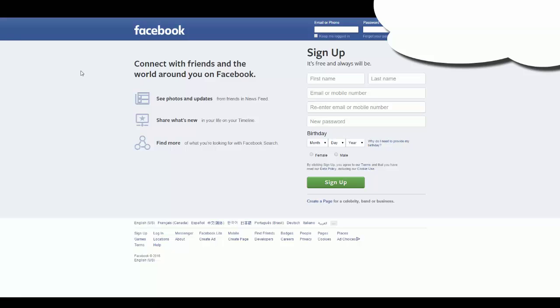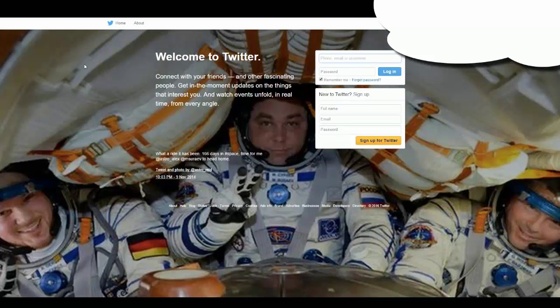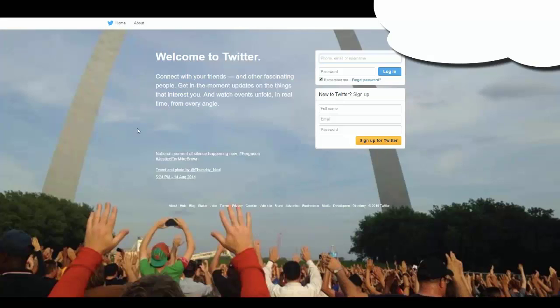Here we have some perfect examples of some social networking sites that can help you out. We have Facebook, where you can set up a business site and a personal site. We have Twitter, where you can post tweets about your designs and everything you're up to.